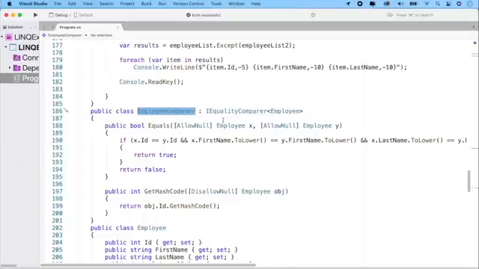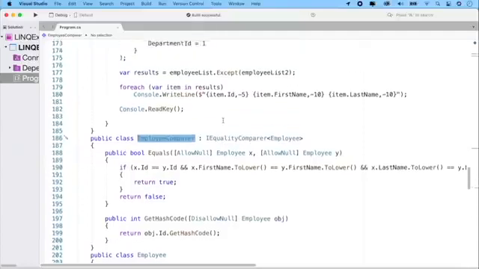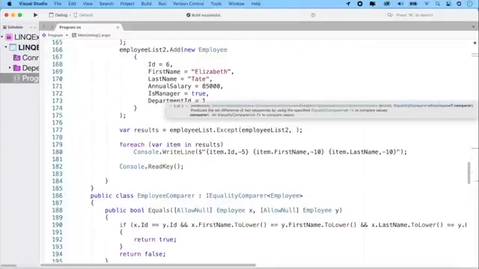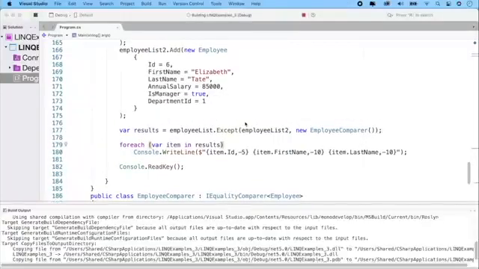We have already included the code for this, which we applied when we created code to perform a sequence equal operation on two lists that were strongly typed as employee. So we have our class named employee comparer that implements the IEqualityComparer generic interface. So we can reuse this class for our example that performs an except operation on two generic lists that are strongly typed as employee. So all we need to do is create a new object of type employee comparer and pass this object into an overloaded version of the except method like this. Let's run the code.